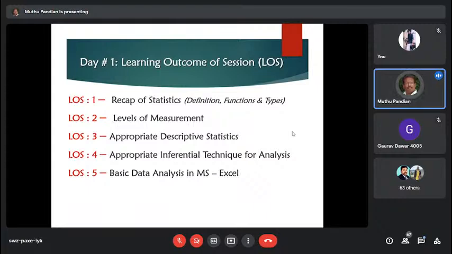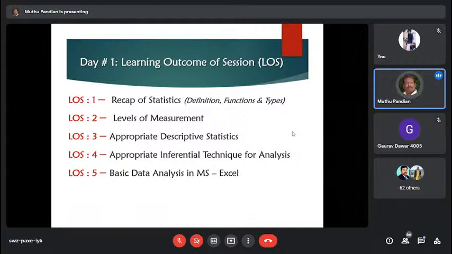I hope this will have been completed by the earlier resource person also, but for the sake of it, it is required here. Again, I want to recall all the concepts, because all the tools and techniques you are going to use are based on the level of measurement. What level of measurement you are using for your data decides all the tools and techniques, descriptive or inferential statistics. All depend on the level of measurement only.